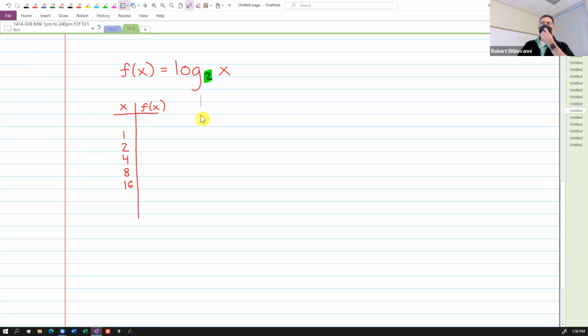Now let's try a couple of negative powers. What would 2 to the -1 be? 2 to the -1, let me write down the side. 2 to the -1 would be the same as 1 over 2, which is a half. So I'm going to put that here also, a half. Now try 2 to the -2. That would be 1 over 2 squared, which is 1/4. Let's do one more. What would be 2 to the -3? 1 over 8.